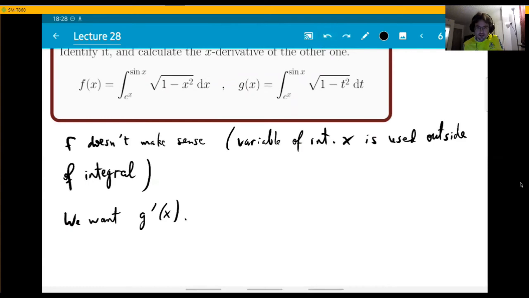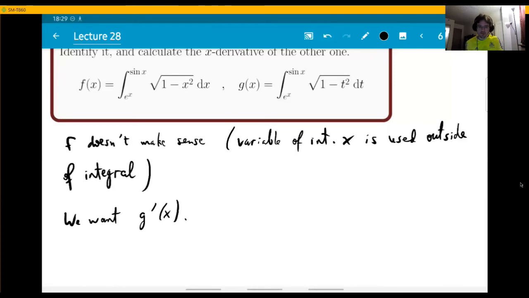So what is the idea? Remember what the first form says. If you have an area function, which means you have a number down here and just x up there, then we know how to find the derivative of that. It is just the function that's inside. But what we have here is two situations that usually happen. First of all, we have the variable in both locations, not just above. And then second is the variable is not alone. It's not like we have just x in here. We have a function of x, sine x, as well as down here. So what do we do?